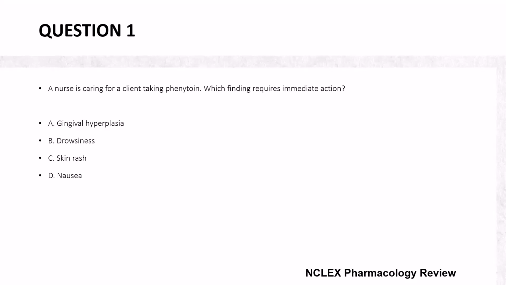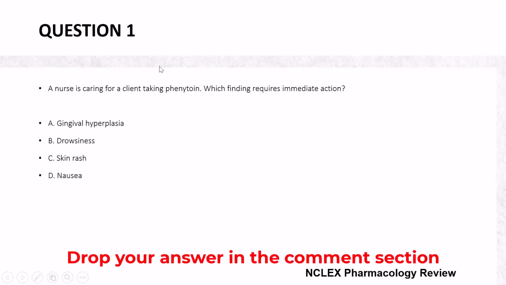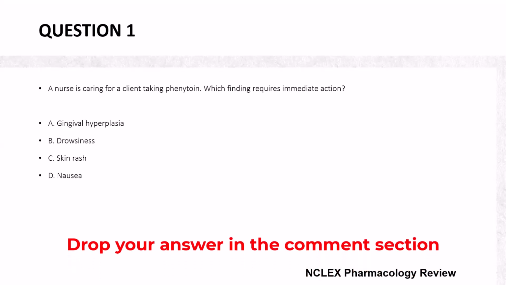A nurse is caring for a client taking phenytoin. Which finding requires immediate action? This means that you should know all about phenytoin. All the drugs we review today, do well to revise them inside out. Options: gingival hyperplasia, drowsiness, skin rash, nausea. So what's the answer? This is about phenytoin. Which finding requires immediate action? Always ask yourself, what is this question asking? It says, which finding requires immediate action?